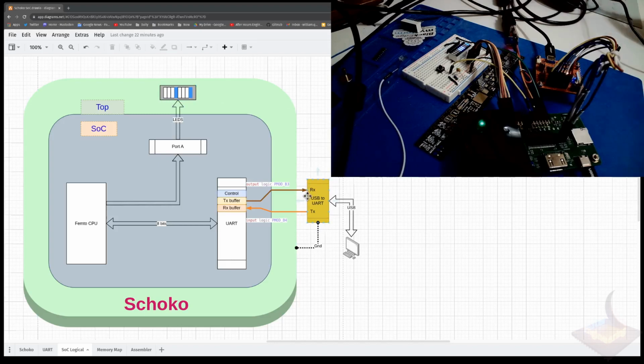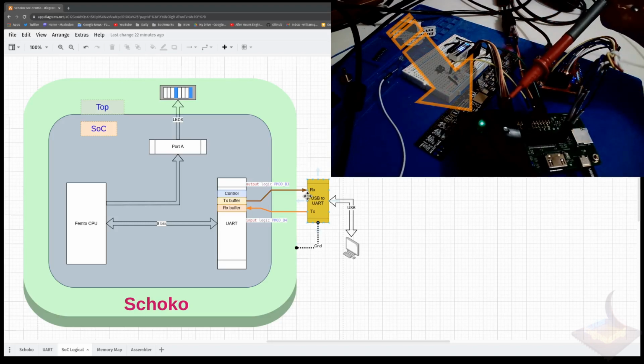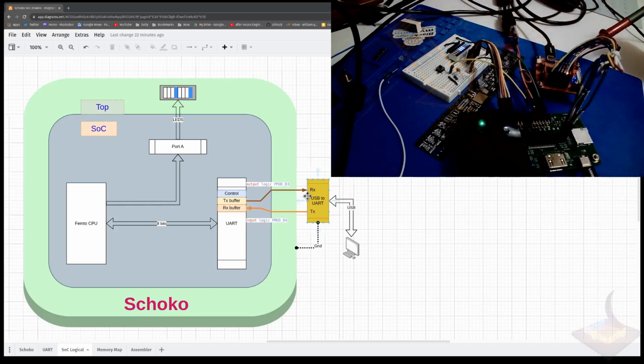Now, all of that matches up with the physical world, which is right here. This is that USB to UART right here. This is the LEDs port right here. And over here is the Schoko itself, and there is the LED. And then finally we use our Tiger over here to upload over the FPGA wires and onto the board itself. That's where the component sits.